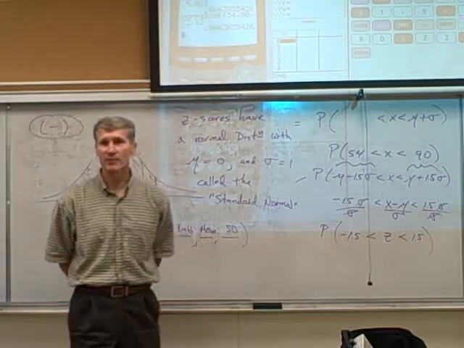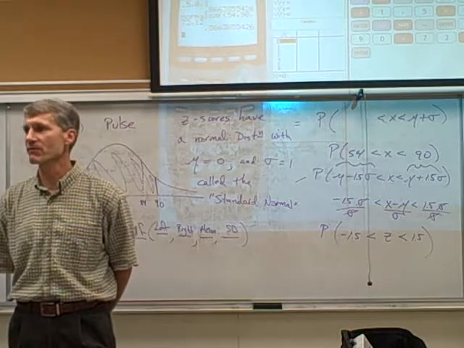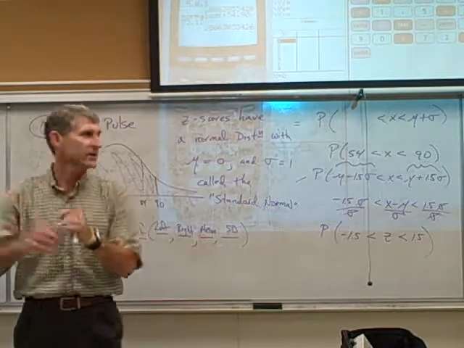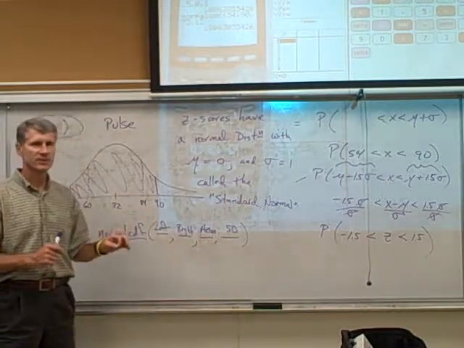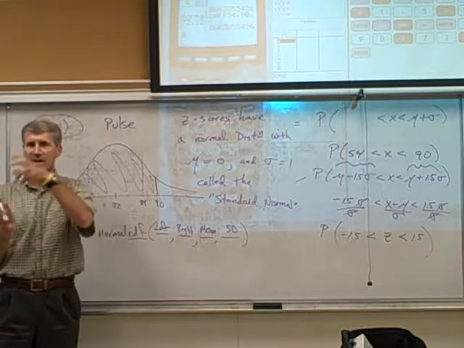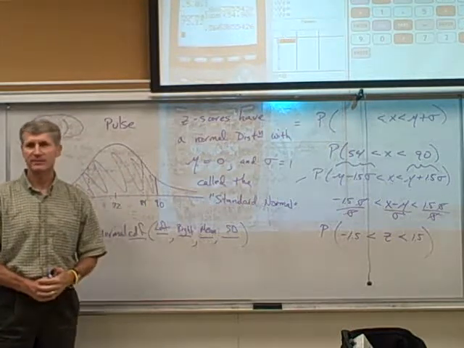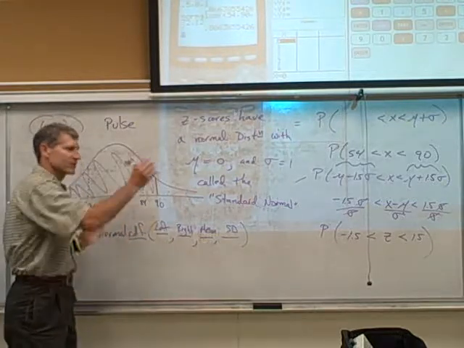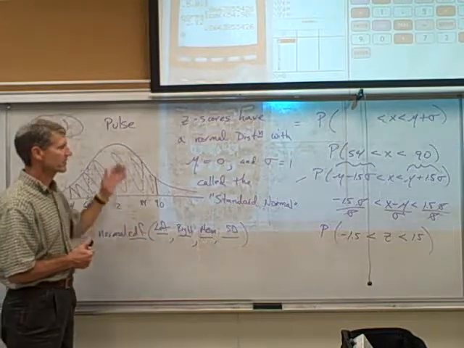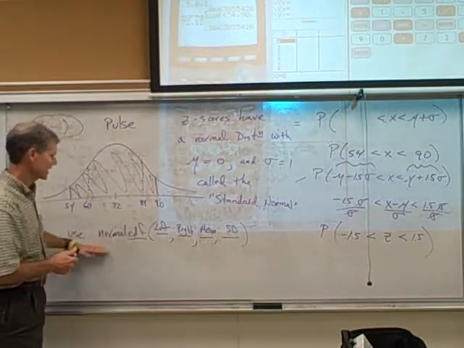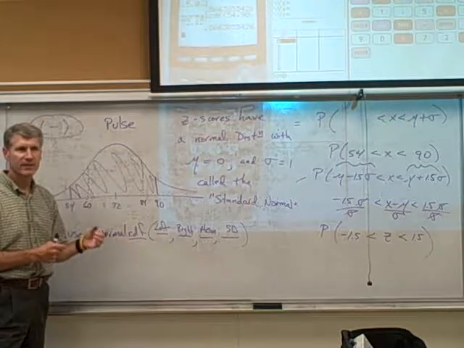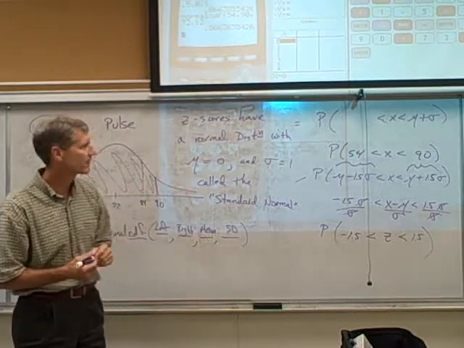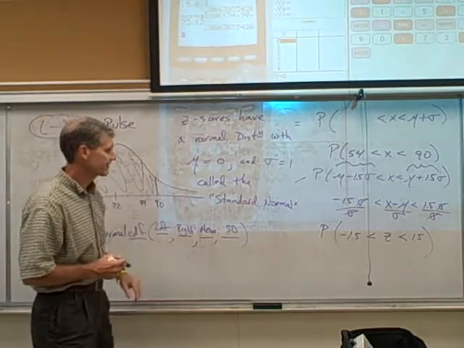When you go to work the homework problems, if you get stuck and you click on help me solve this or show me an example, they're going to show you convert the 54 and the 90 to z-scores, go to the table in the back of the book, look it up, add the areas, and you got it, right? Don't do it that way. I wish there was a way to get it to do it with the TI-83, but there isn't. Just know that, well, if I get stuck on one of these, I'm using my normal CDF function in the calculator, and then you may just click on Ask My Instructor and say, what numbers do I put in here? I can't figure it out. Okay? So that's the normal CDF function.